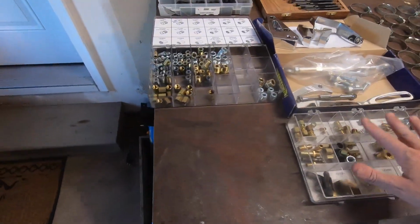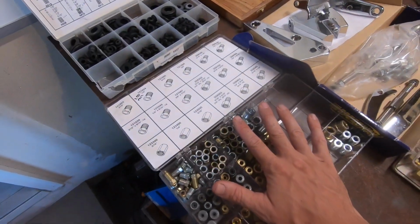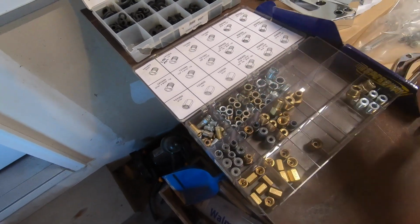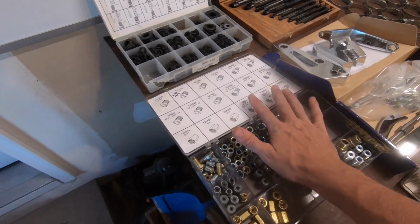And it saves me a trip to the hardware store, which is probably more priceless. So I can get things done a lot quicker. You know, in one truck, I might use all my 316 fittings that are even in this box. And I have a lot more fittings that I'm gonna fit in here, but I love how it's organized.